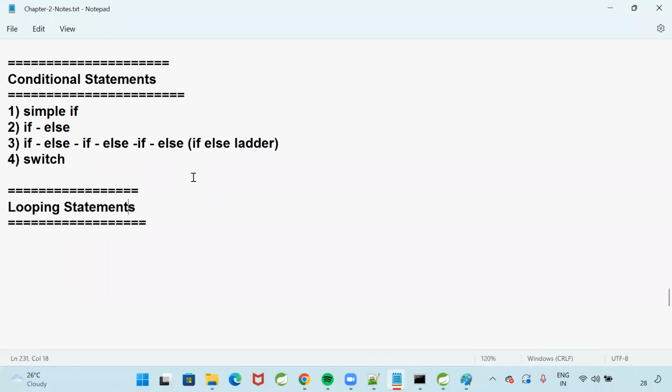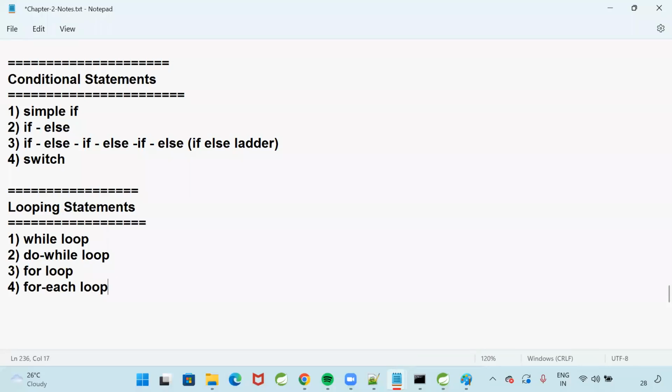Now my requirement is different today. I want to execute my code 10 times. The same code I want to execute 10 times. How can I do that? By using looping statements. When it comes to looping statements, we have while loop, do while loop, for loop, and for each loop.